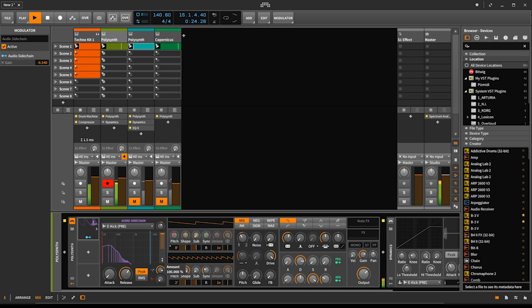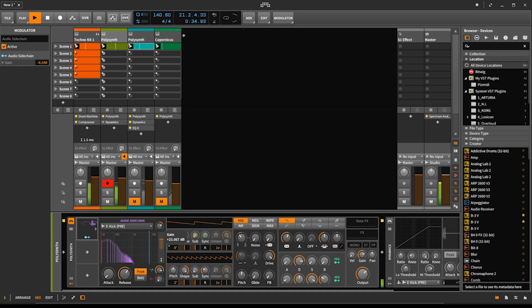You can also adjust the amount here if you need it to. If you need the kick to hit harder, that's here. So we have it, kind of.